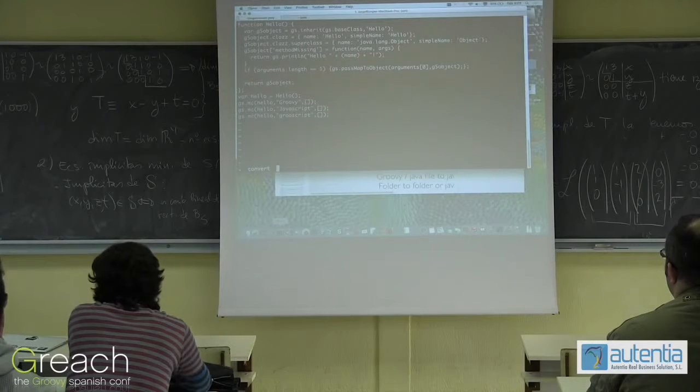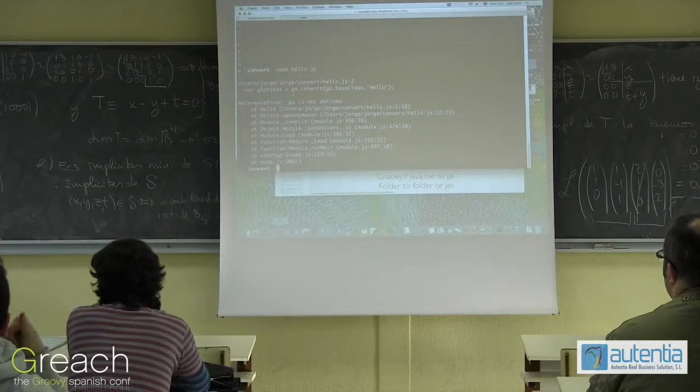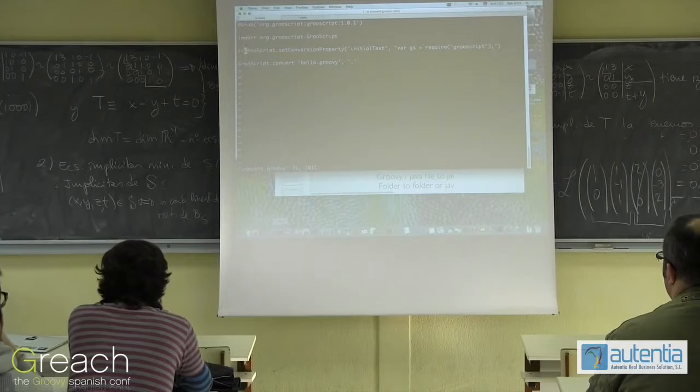If we try to run this with node, an error appears. That's because, as I said before, we need grooscript.js to run the code. There are a lot of ways to do that, but we're going to change the conversion file here, and we will add a new conversion option.